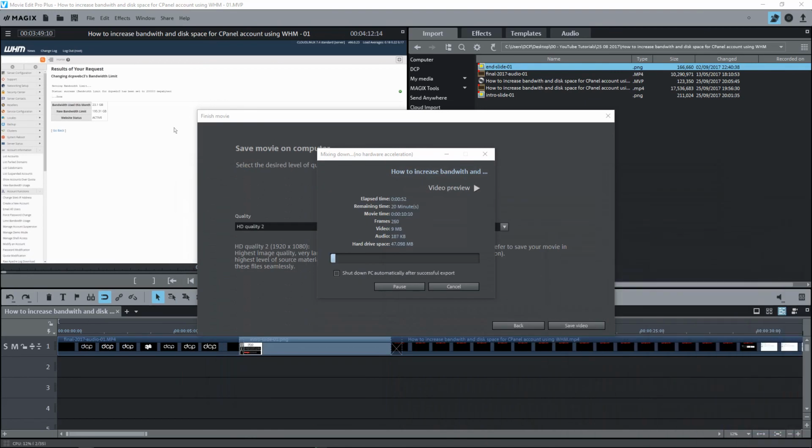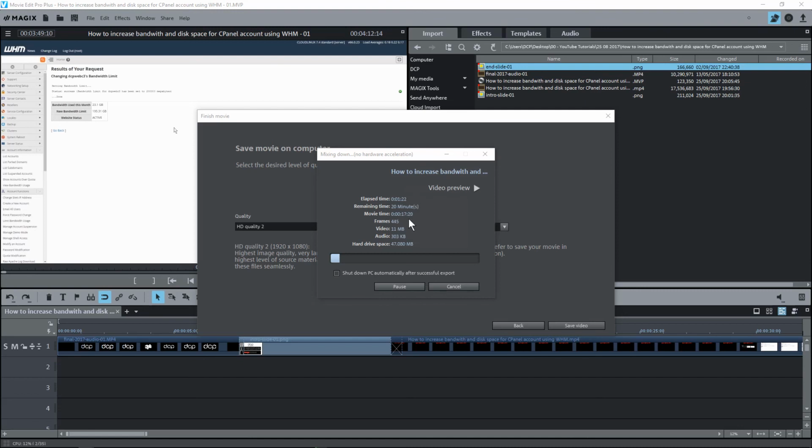So I'm pretty sure there's a way of setting up hardware acceleration. I may look at that in a future tutorial. Hardware acceleration should in theory speed up the process, but I'm not going to bore you and leave you to sit here and watch this timeline. Once that video is finished, it should play automatically, so you can watch the video automatically. And if you select this option after it's done exporting, it will shut down the computer as well if you want it to do that.